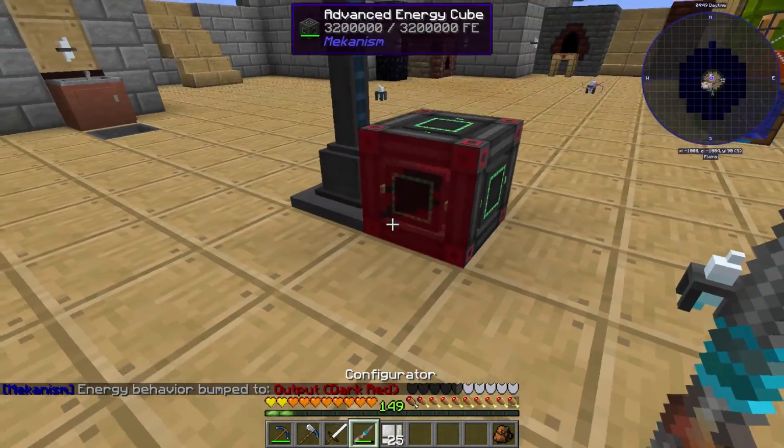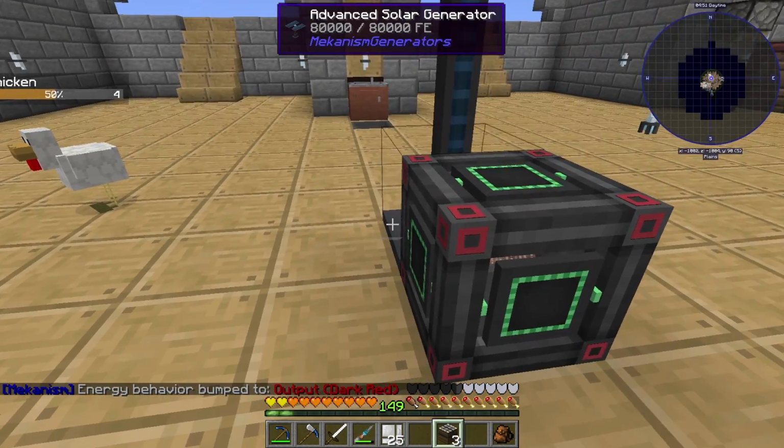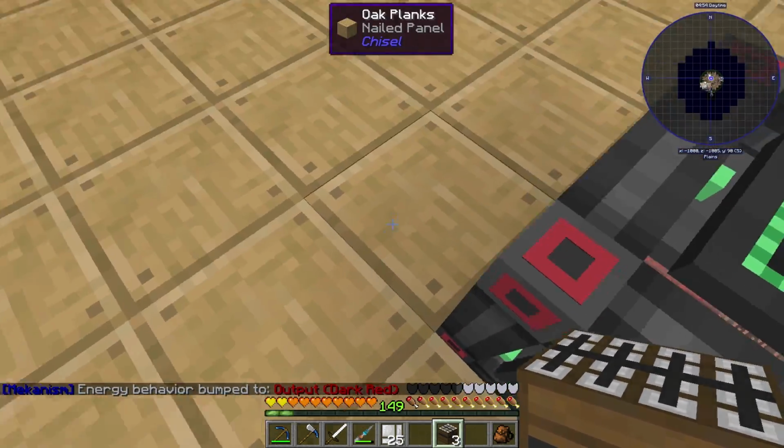But I'm going to set 3 sides of this to output. Then I'm going to grab these bat boxes, and I'm going to grab, I guess I want it to go certain ways.